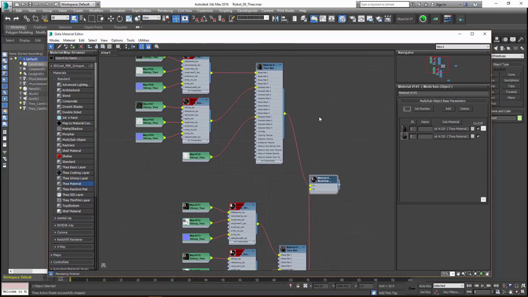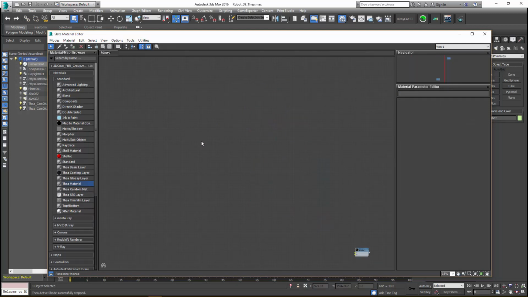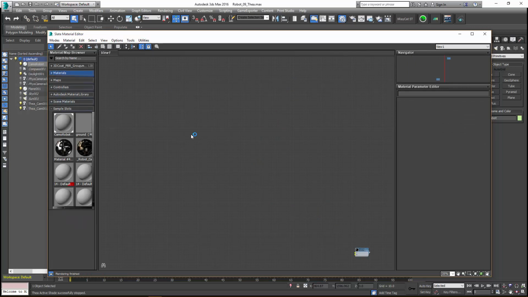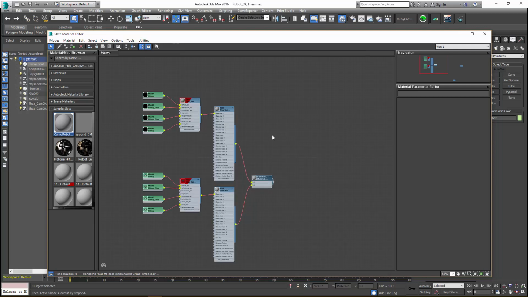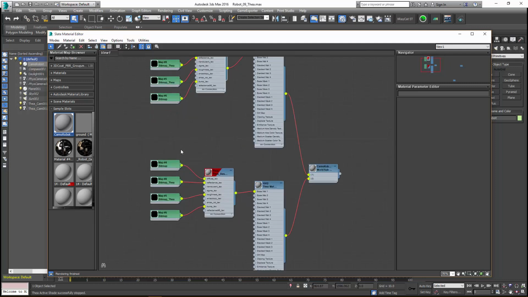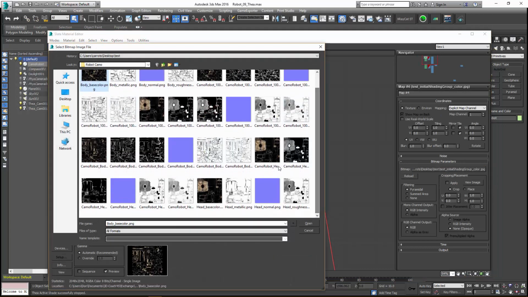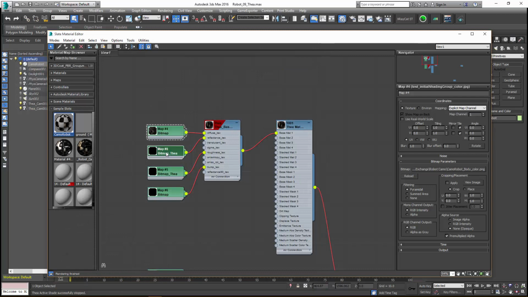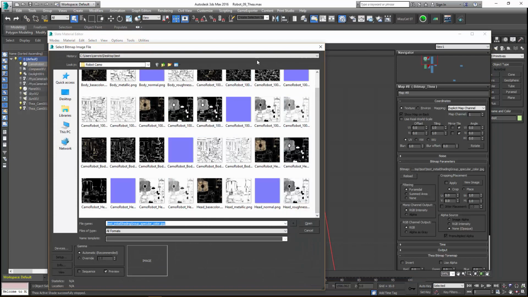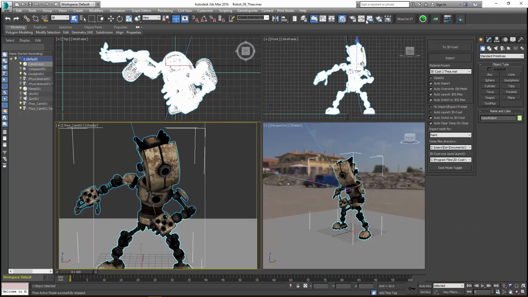Okay, so zoom out a bit. I'm going to clear all of these and delete key. I can condense that down. So in this case, all I have to do is just drag that into the workspace here. And you'll notice it already has all my materials set up. The only thing I have to do at this stage is locate the maps, just like I did with the Substance Thea material. So I'll zoom in, and so that's the color. Just double click on each node. In order to speed things along, I'm going to skip forward while I look up the maps. And with the object selected, choose Apply Material to Selection, and we'll go ahead and render.